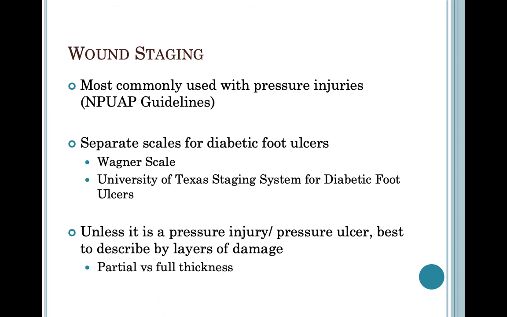However, unless it's actually a pressure injury or a pressure ulcer that we're dealing with, it's usually best to describe the wound by the type of damage that's present with reference to the layers of the skin. So partial thickness wounds involve the epidermis only, or the epidermis and part of the dermis, or a full thickness wound where both the epidermis and the entire dermis have been affected.